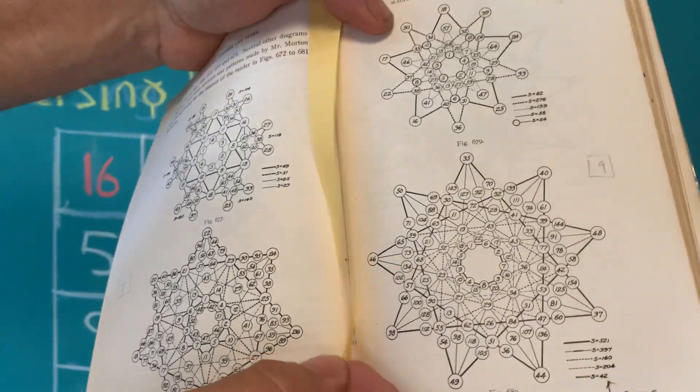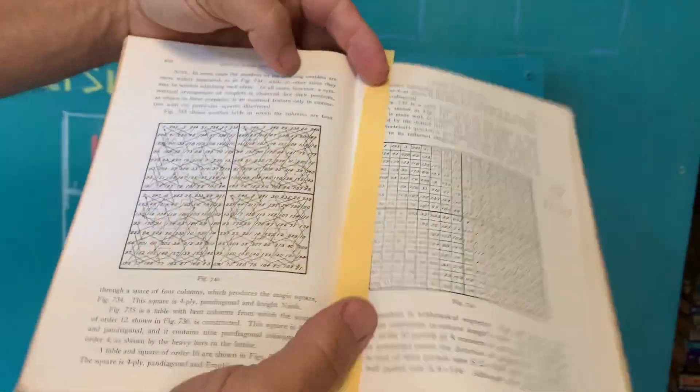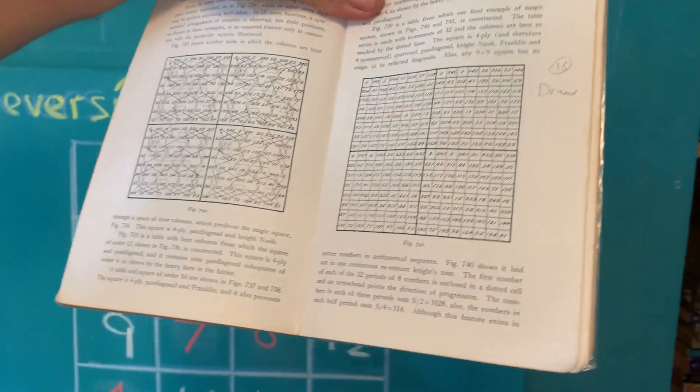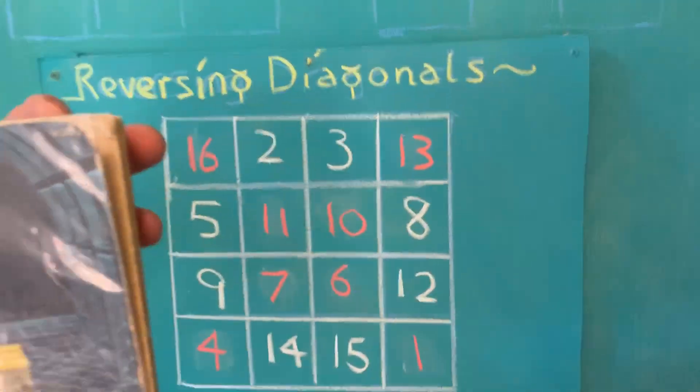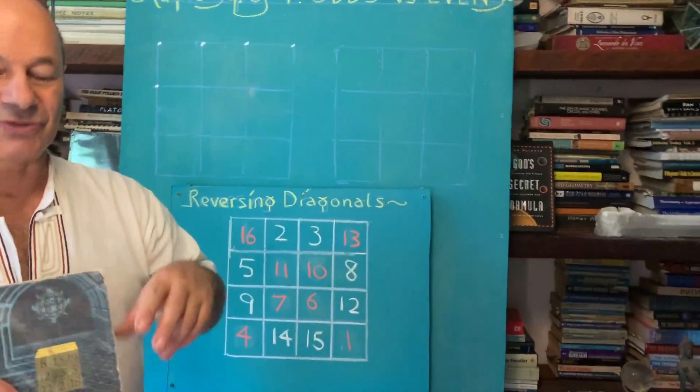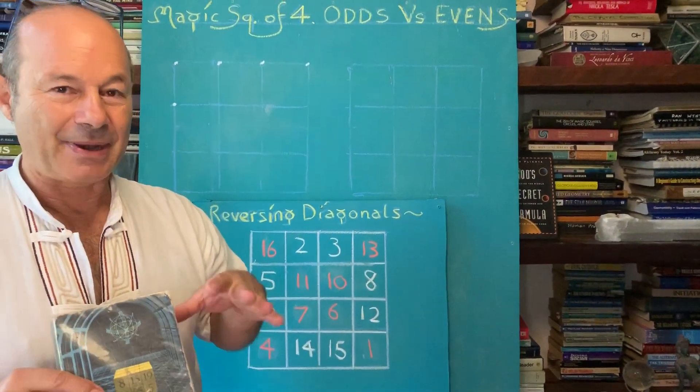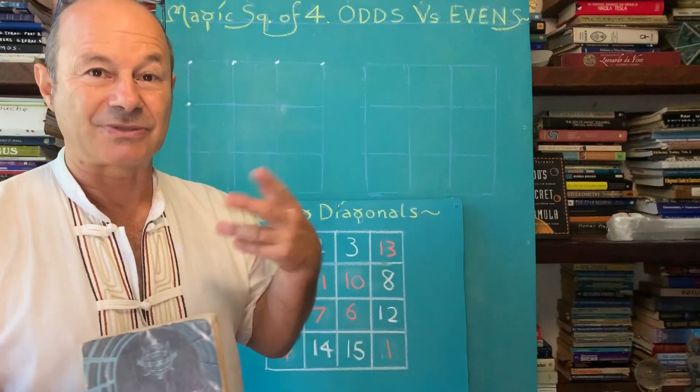And this book completely fascinated me. It's really the Bible in my life. It's taught me so much stuff. We've even got larger squares of 16 by 16 and it goes on and on. So I just wanted to say that this was the book that when it was given to me as a birthday present, when I was around 27 years of age, it completely gave me lots and lots of incredible insights into atomic structure.